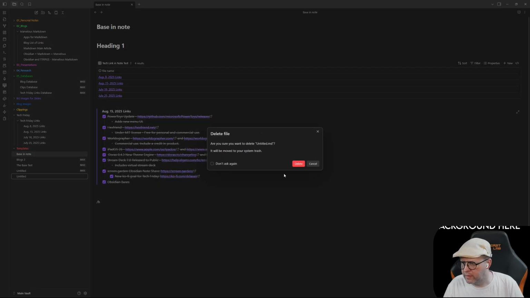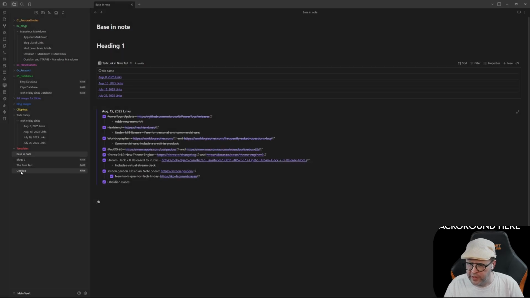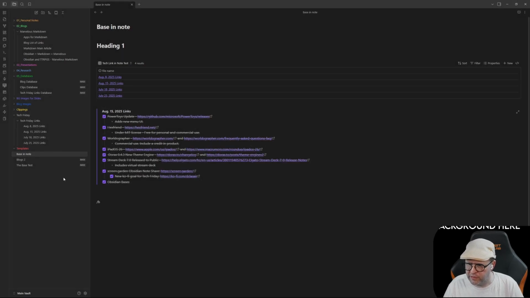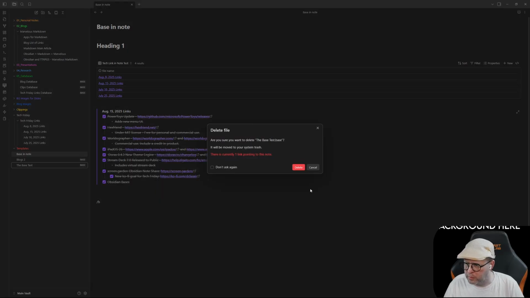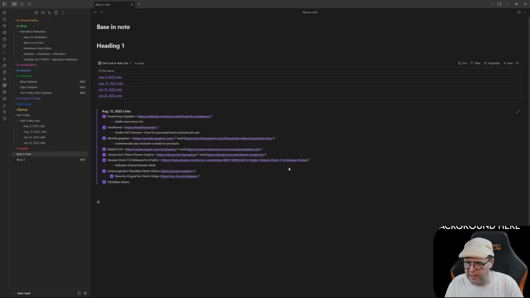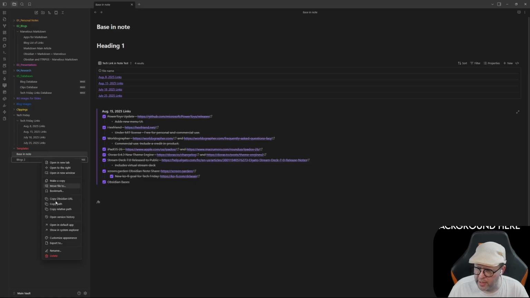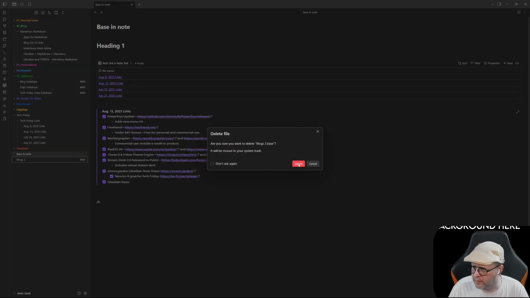So hopefully, in another beta version of this or so, they allow you to put previously made bases into a note. But right now, you can't do that, so that's okay.